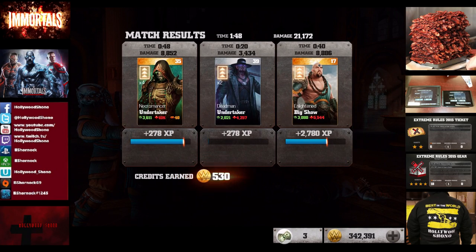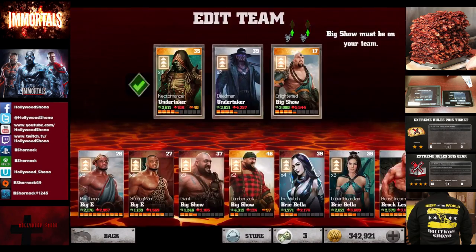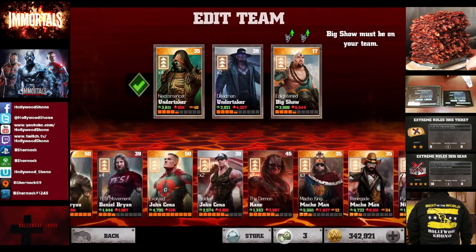So as you can see, just like Lumberjack Big Show, the Enlightened Big Show has a really good level 2 move. 2,780 XP, 530 credits. And he almost has more damage than the Undertaker, about 20 levels lower. So this Big Show definitely has really good stats overall.